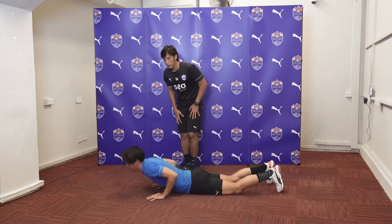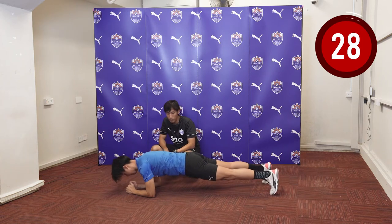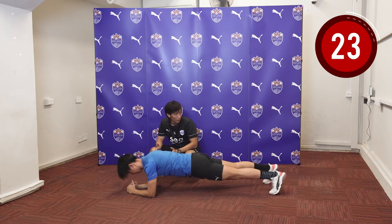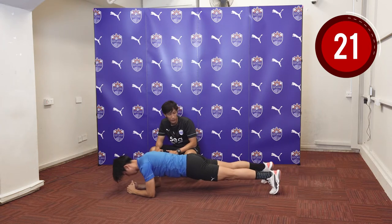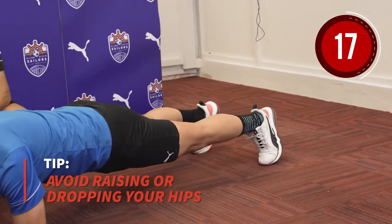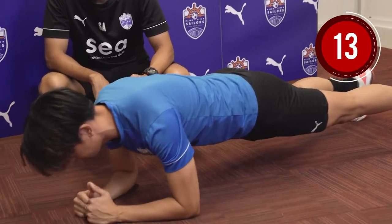Hold on, he gets into position. Keep waiting for the timer and up. A bit of movement, as you can see, he's rocking his body forward and back, moving from his ankles up to his upper body as well. Always remember to tighten your core. Keep your chest up, lower back straight. Neutral spine basically.